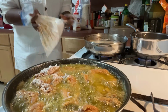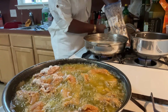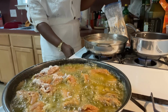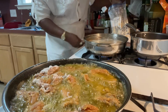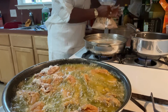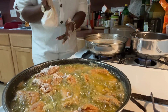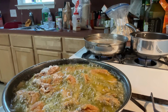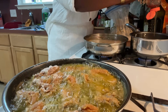All right. Now I'm about to put my fish in. Uh-oh, is my grease hot enough? Oh. Y'all, while this butter is going, I'm just gonna go ahead and add my honey. I'm just eyeballing everything, y'all. Great eyeballing.